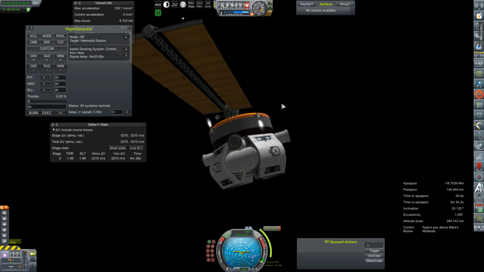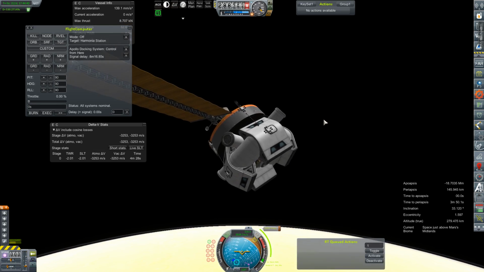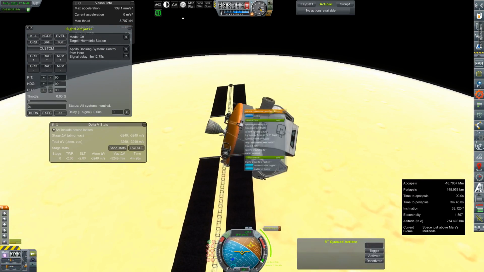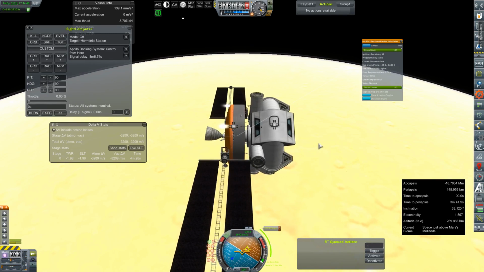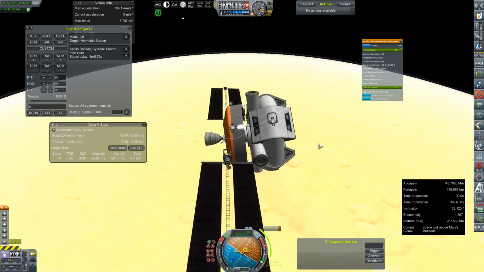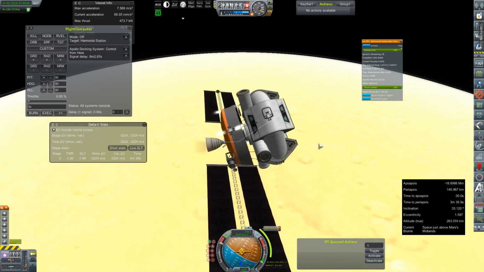8 minutes, 20 some odd seconds before our control from here command goes through. So, looks like we're just doing this one by the seat of our pants. Let's make sure this thing works. And ullage of sorts. Ignition.